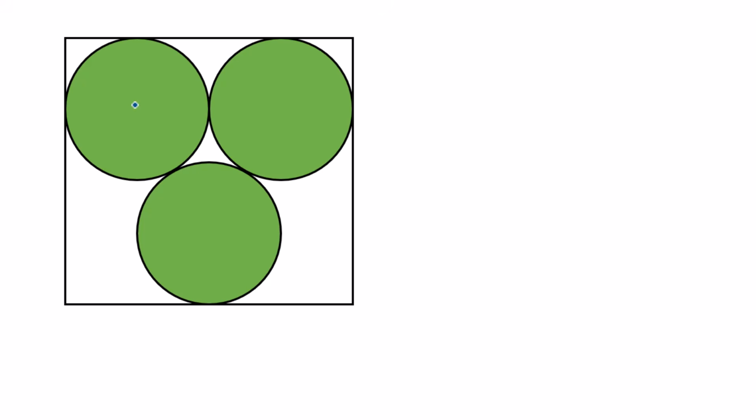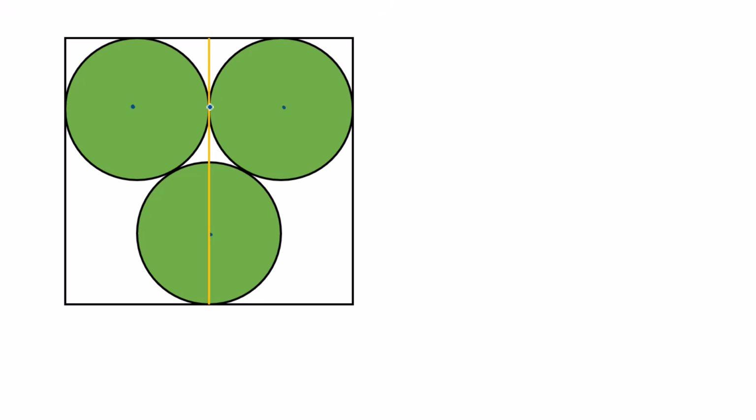Consider this is the center of the first circle, this is the center of the second circle, and this is the center of the third circle. At first, join the touching point of the first and second circle and the center of the third circle, and extend this line to this side of the rectangle. Consider this yellow line is that line.